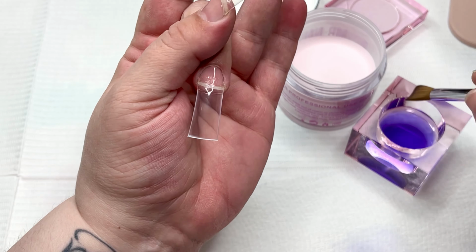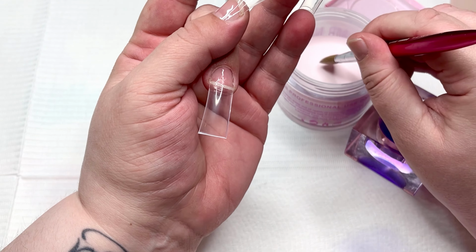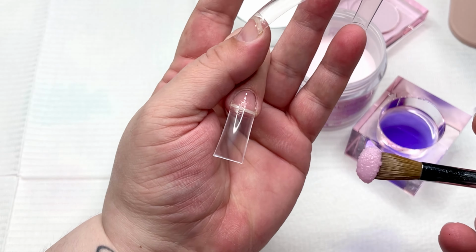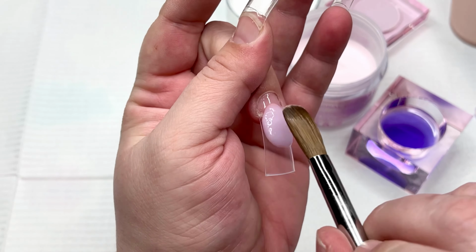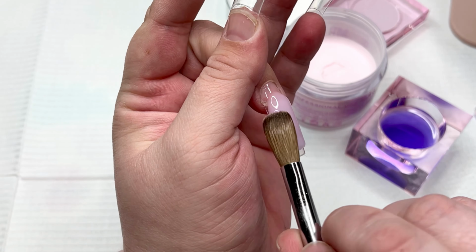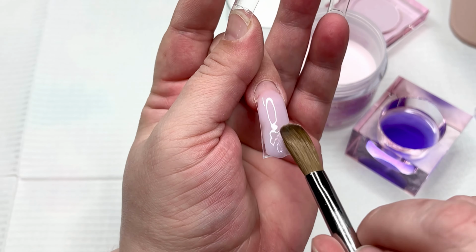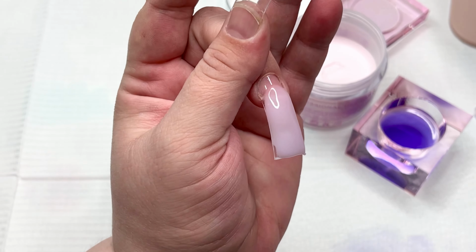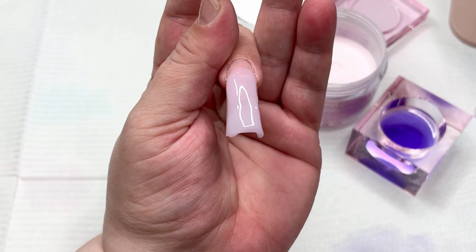These are actually easier to shape than the full-on duck, because when you have that top flare, it kind of curves over, so you could really mess up. If you do too much over there, you could really mess up how the side of your nail looks as far as that curve. You have to watch how you lay your application also with ducks. Y'all would never believe this, but these are harder than the Russian Gothic tips that Rachel did on the channel, and I also did on a live. These are harder than those, and it's not even an application thing, it's more of a filing thing, because you have to really be careful when you're filing.